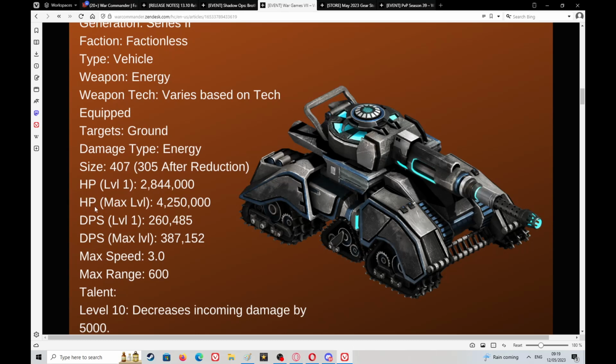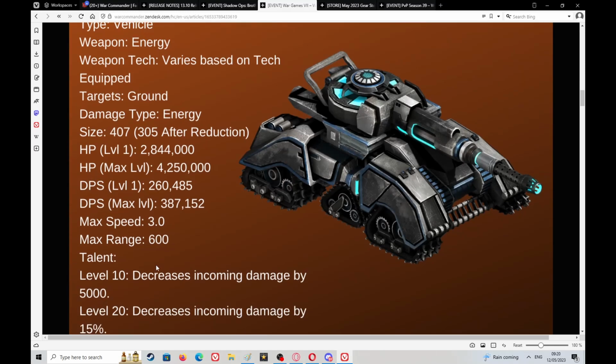Right, so health points at level 1 is 2,844,000. Maxed is 4,250,000. DPS is damage per second, I believe. Don't quote me on that though. It's 260,485, and at max level is 387,152, and its speed is a bit slow.